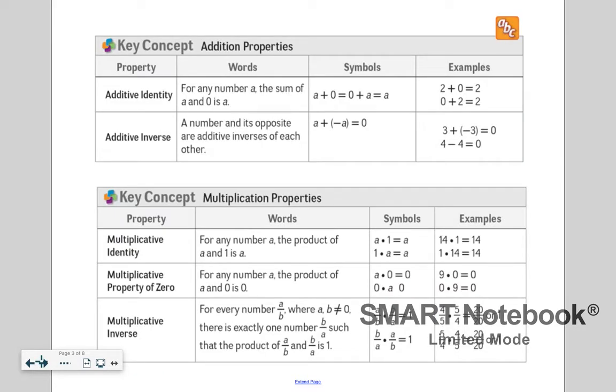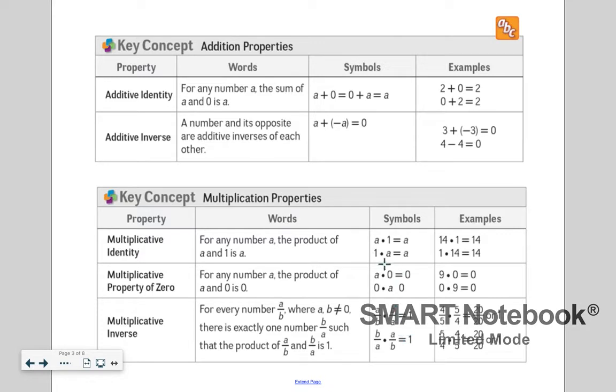Additive inverse and additive identity can be a little confusing. The key to the inverse is that you're looking for it to equal 0. It says when I add the positive and the negative version of the same number, it equals 0. One undoes the other. So additive inverse, you're looking for it to equal 0. In additive identity, they are adding 0. So it's not equaling 0. The 0 appears, but it's being added with something else. Same thing down here. You just have to kind of watch where things are.